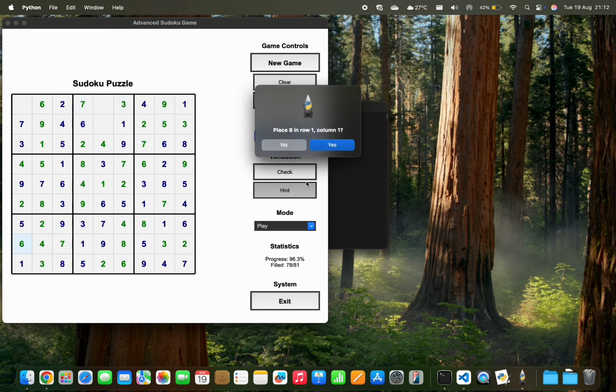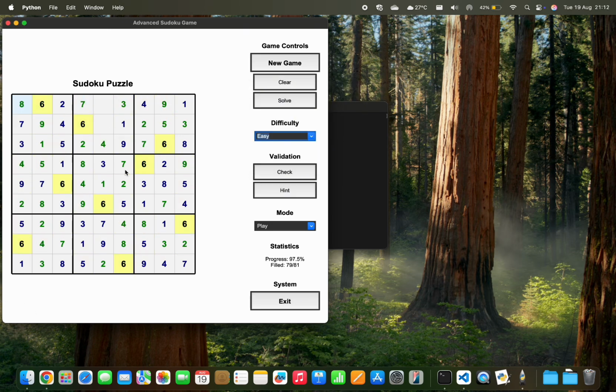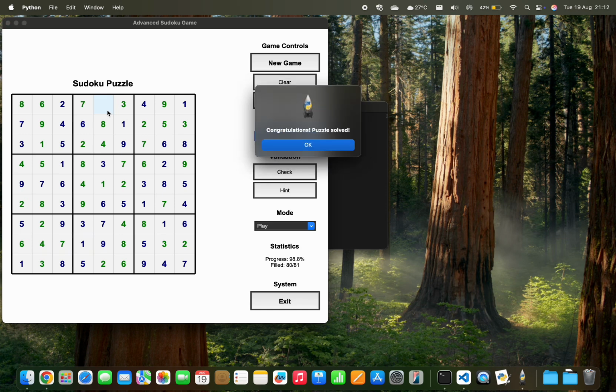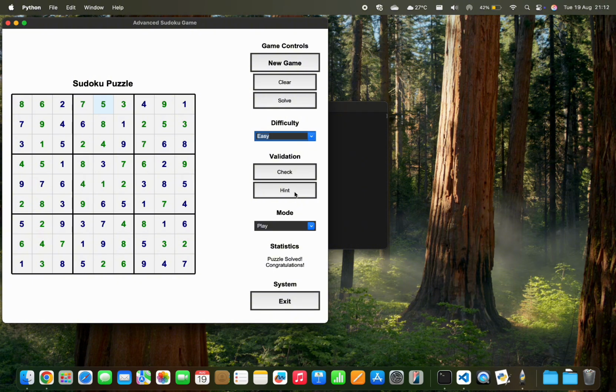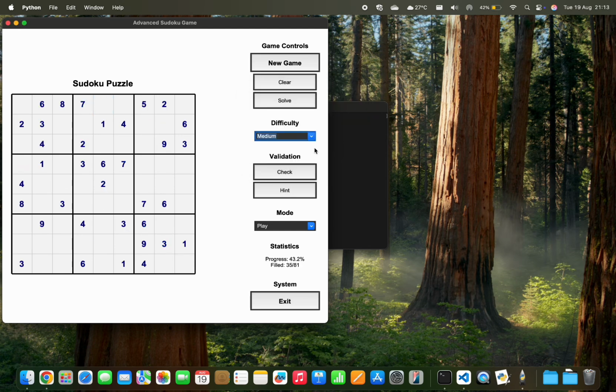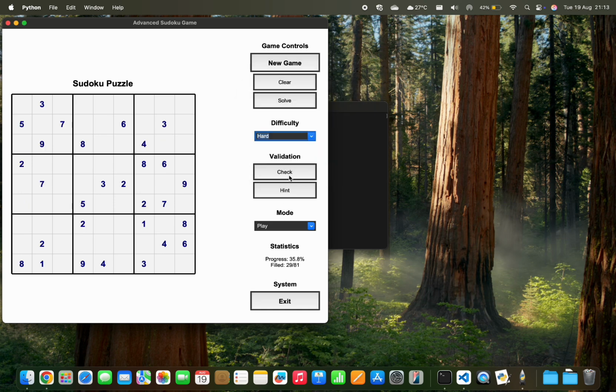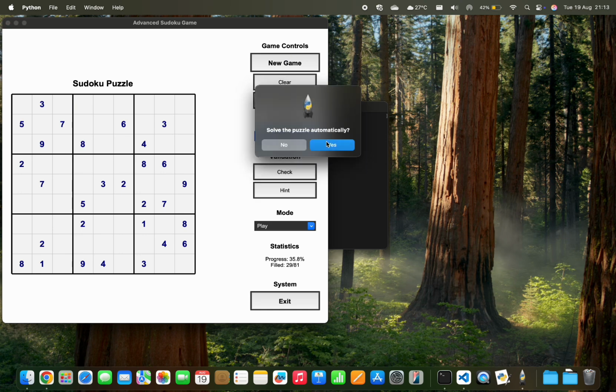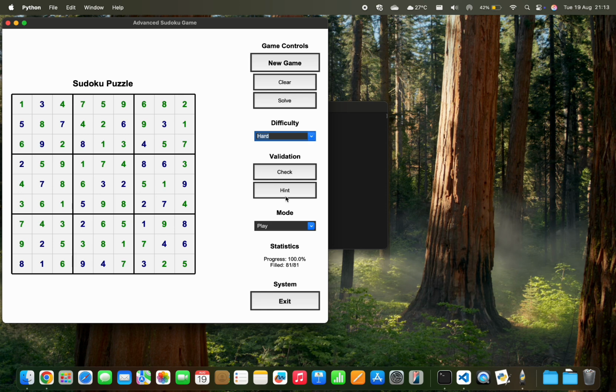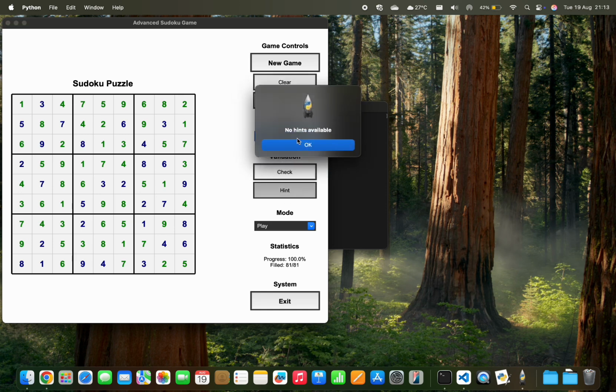I have one of the buttons that says hint, and I was just playing around with hint, basically inserting from hint or helping get cells populated. And then I tried to solve it, and yeah, I managed to solve it as well. The various implementations of difficulty seem to create different sorts of puzzles, although I didn't quite test the logic of the medium and the hard puzzles, but the simple one seems to work, playing around with it a few times. So yeah, I'm quite happy with this implementation of the Sudoku application.